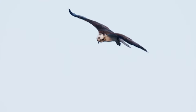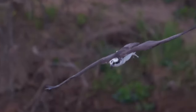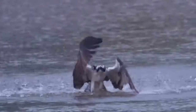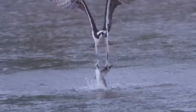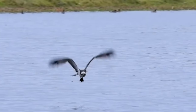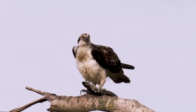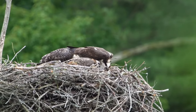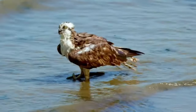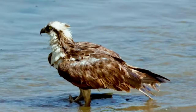In 1916 Ospreys were thought to be extinct as a breeding species in the UK, and it wasn't until 1954 that one pair nested again at Lough Garton in central Scotland. There are now more than 240 pairs, mainly in Scotland and northern England, but also at a few other sites across England and Wales, including just one nest along England's southern coast. Last year, for the first time in more than 200 years, a pair successfully nested in Northern Ireland. Ospreys usually live for around nine years, although the oldest known bird is currently still alive and at least 30 years old.